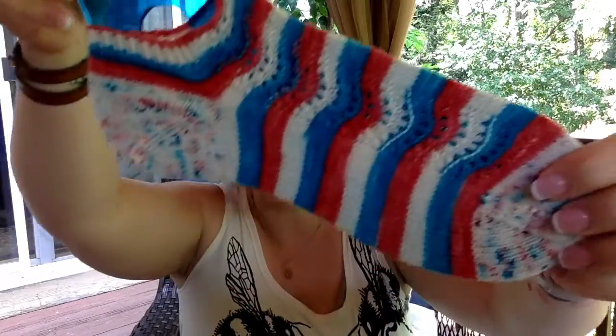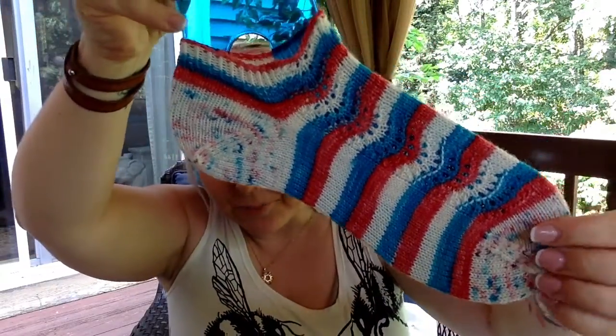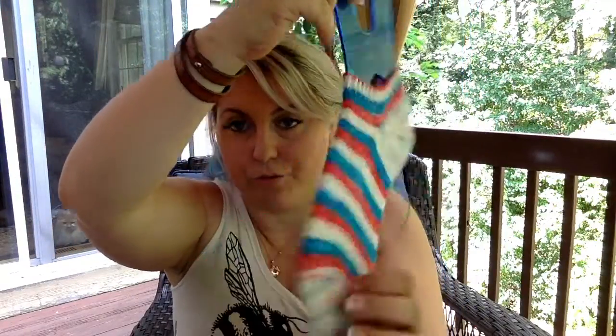I can't remember what they're called, but they're a red, white, and blue stripe with a little swoop. It looks just like this. So these are super cute. I really love them.